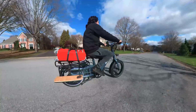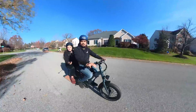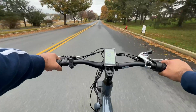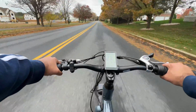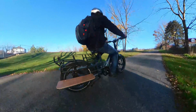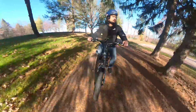With over 400 pounds of payload capacity, a 750 watt sustained power motor, a high capacity Samsung battery that gets you more than 900 charging cycles, 60 miles of range, but only takes 5 hours to recharge, and it comes with an affordable price tag. Is the KBO Ranger the ultimate cargo electric bike? Let's test it today.